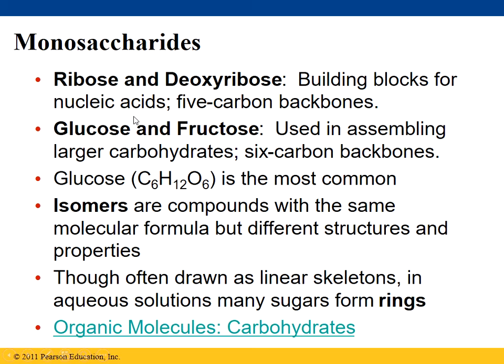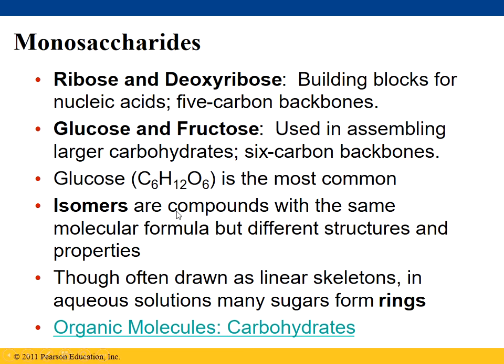So when we talk about DNA and RNA, the D in DNA is for deoxyribose, which is a sugar. Ribose means sugar, and plain old ribose for RNA. And then we have our 6 carbon sugars, glucose and fructose, that I'd like you to remember. Those are very important. They're used in assembling many larger carbohydrates, and those are 6 carbon sugars. They have the same molecular formula, C6H12O6. In other words, they have 6 carbons, 12 hydrogens, and 6 oxygens, but they have different structures.